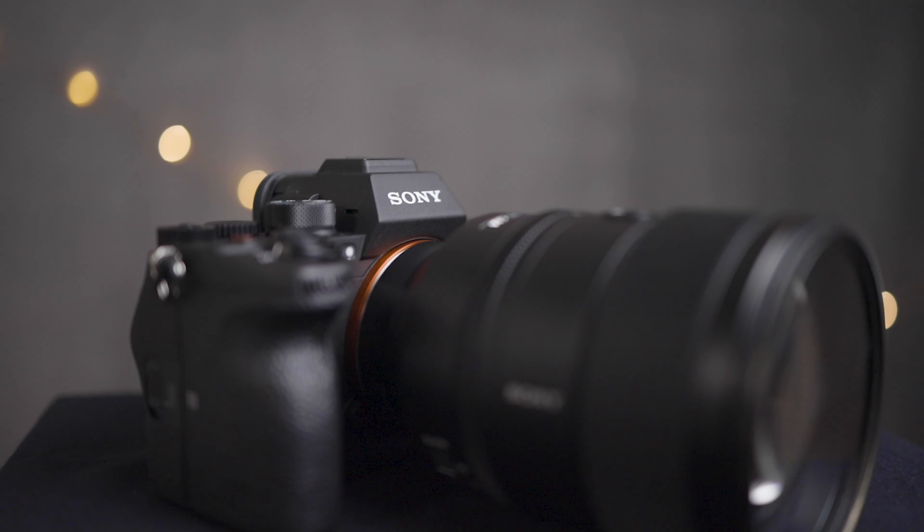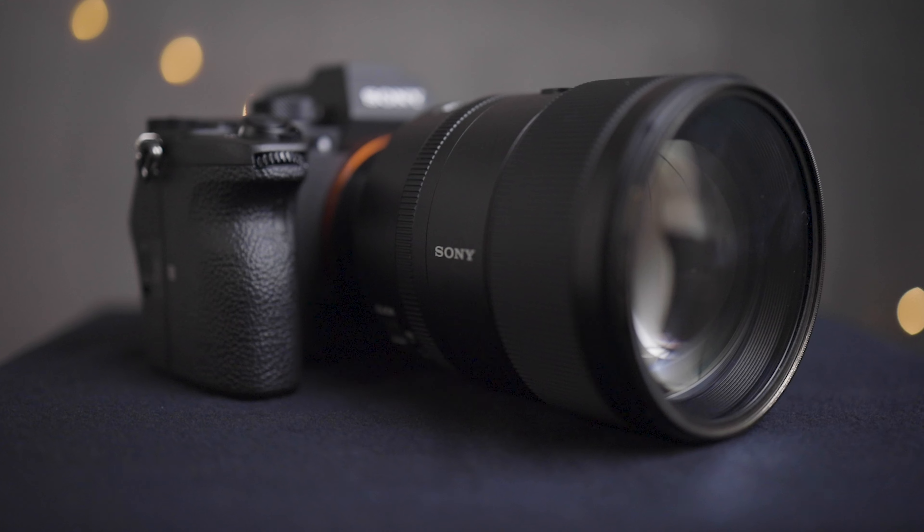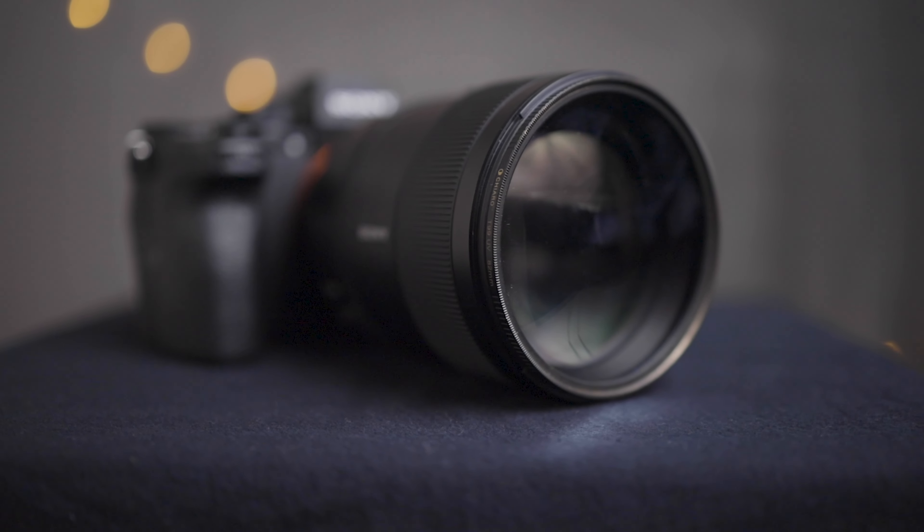I'm not comparing these cameras overall in this video — we're just talking about their low-light performance in video specifically. I'm not going to look at photography low-light performance between these two cameras, because in my opinion the a7S3, although it is in a stills camera body, is not really going to hold up as a stills camera. So we're looking specifically at video performance today to see which one might perform better.